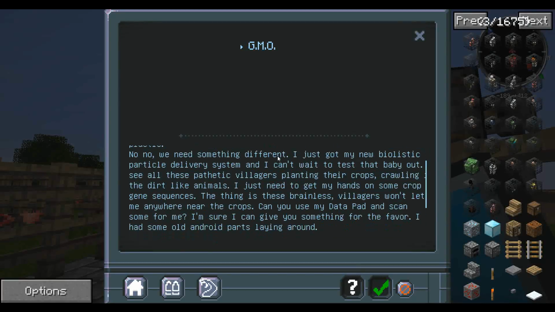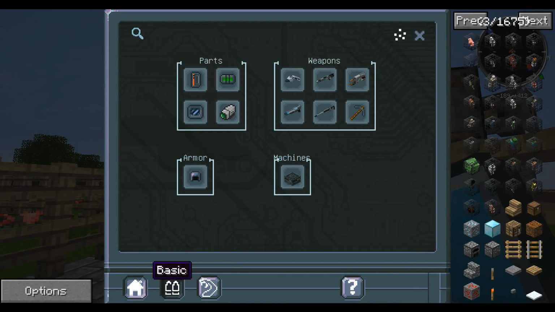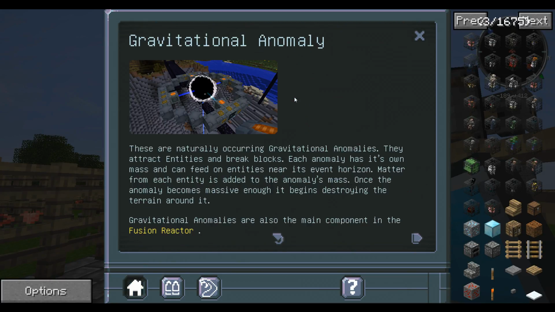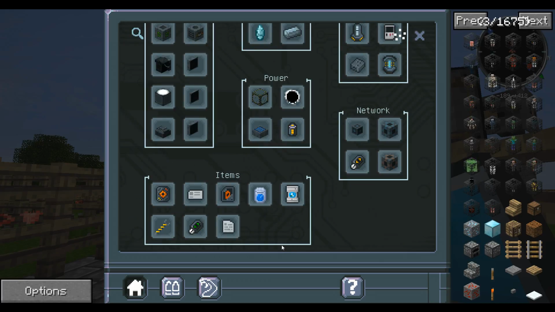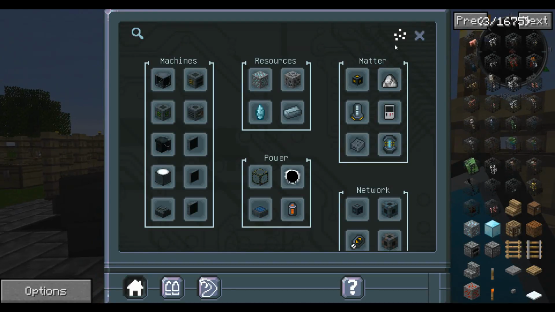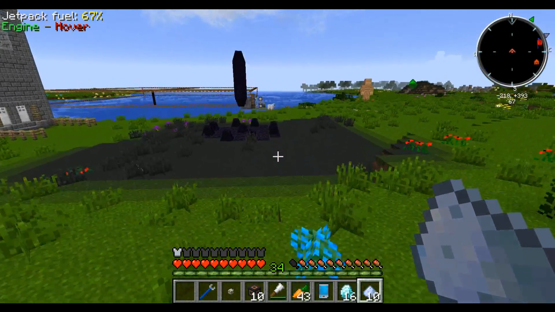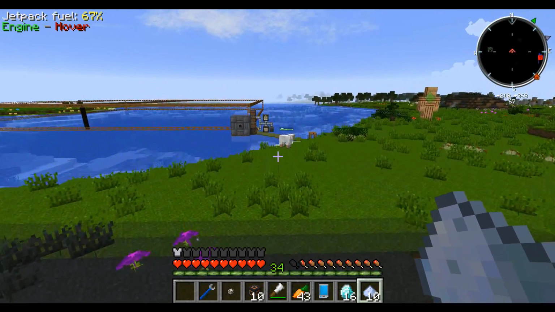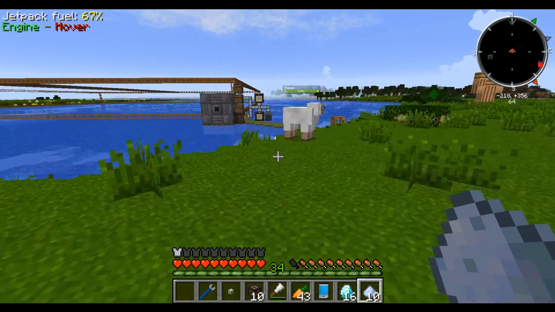Can I get out of here? Weapons. Wow, so this actually does tell me everything. Gravitational anomaly. Yeah, so, right, okay. Let's head back up to... Actually, let's just quickly check on the quarry first of all. Then we're going to head back upstairs and get that stuff built up.